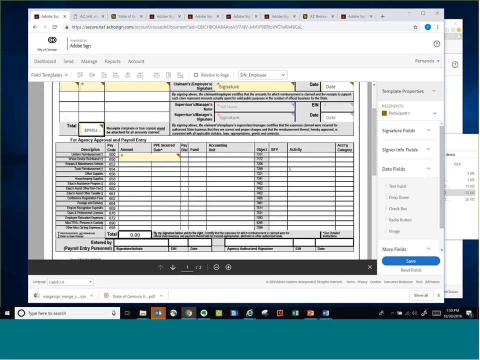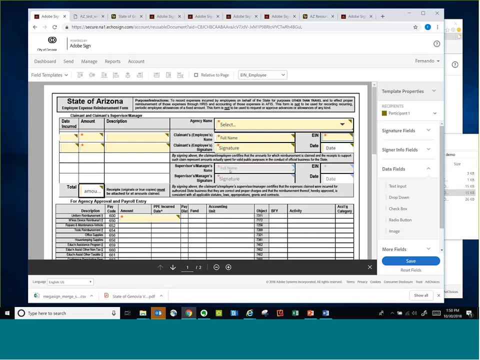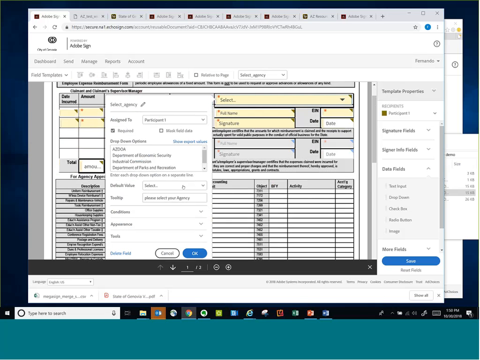We recommend creating your form in Acrobat and then just drag and drop that form into the page where you create the template. Absolutely. All right, and the next question is, can you import a drop-down list in the form? Unfortunately not. You would have to enter, so if we have 130 agencies, we have to enter each one? You would have to enter them, yes. I don't know if a copy-paste would work here, but yeah, you would have to enter them.